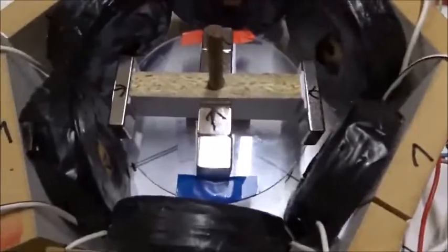Let's turn on 3 hertz and see what happens. Now you can see it spinning around quite nicely. We're going to do almost the same thing, the north pole here and the south pole there. We'll have 2 red poles pointing out. We turn on some power and again it spins nicely, this time anti-clockwise.